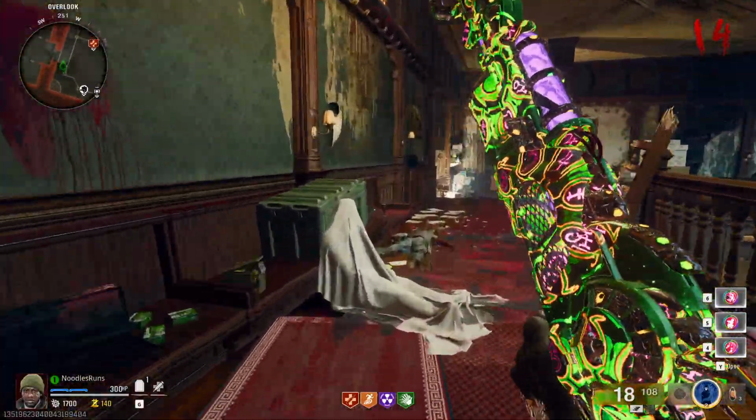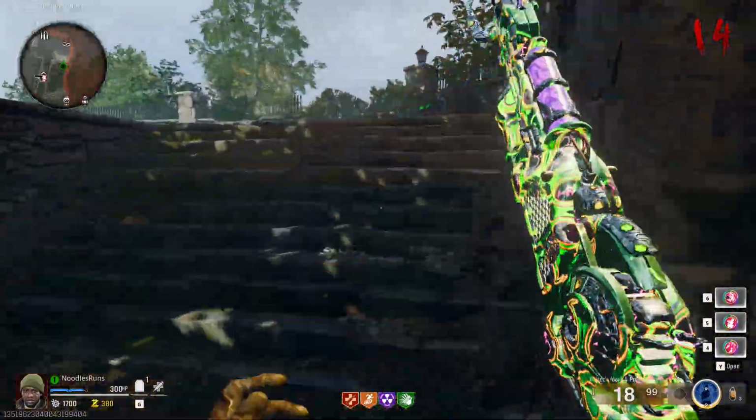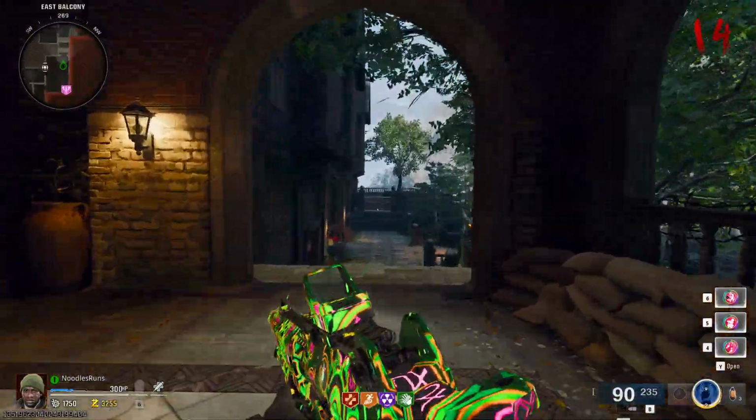Chalice 2 is at the overlook in the grand foyer. Interact, then drop down to handle disciple 2. The final chalice is all the way back in spawn on a bench. After interacting, the disciple will spawn atop the bridge. Take it out to complete the chalice step. Make your way back to the banquet hall.